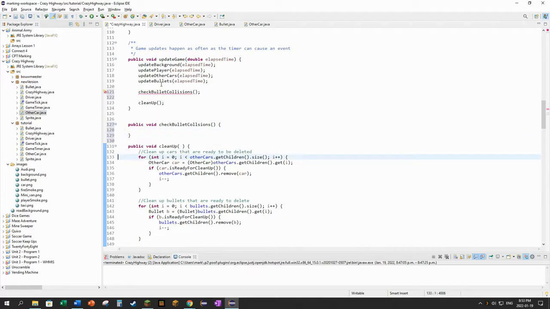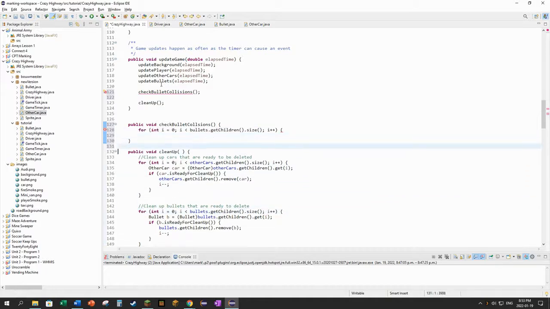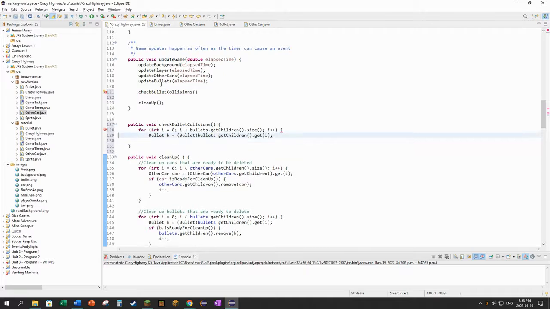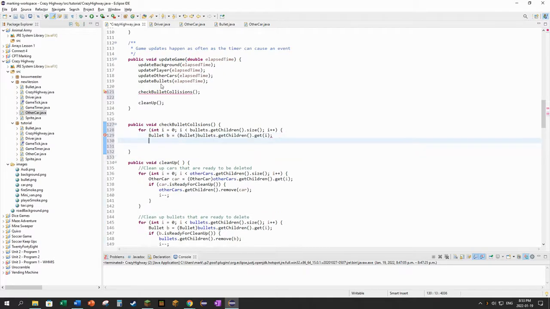Right, so what I'm going to do is steal this loop from the cleanup, and I want to go through, first I want the bullet loop. So go through every bullet, take the bullet out of the bullets group, and I want to compare it with every car from the cars loop.